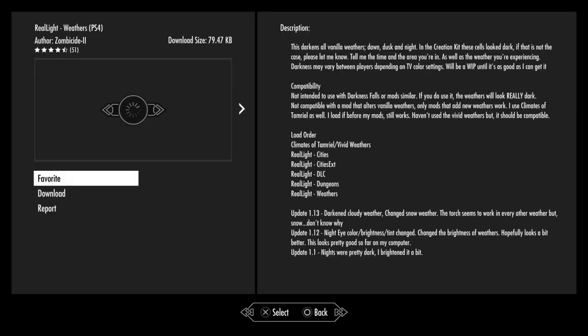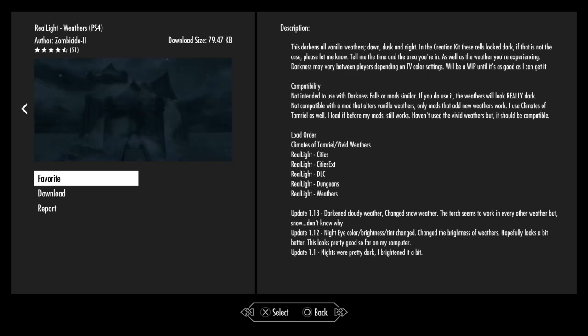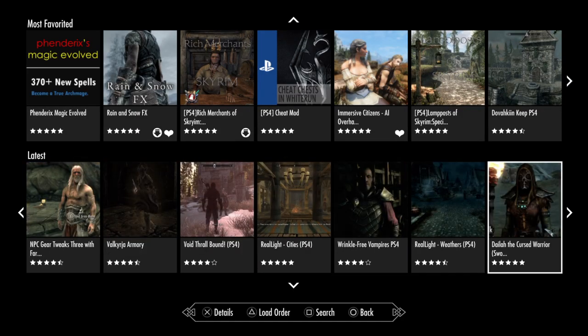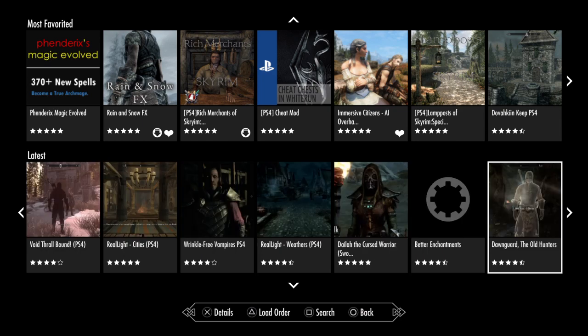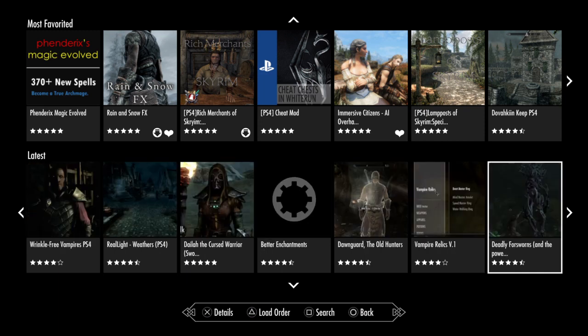Real Light and Weathers. This darkens all vanilla weathers, dawn, dusk and night. In the Creation Kit, these cells look dark. If that is not the case, please let me know. And basically, this just makes a lot of the night more nighttime, I believe. Dalia, the Cursed Warrior, companion follower. Better enchantments, Dawnguard, the Old Hunters, Vampire Relics. I've seen this quite a few times popping up. Deadly Force Swarm.